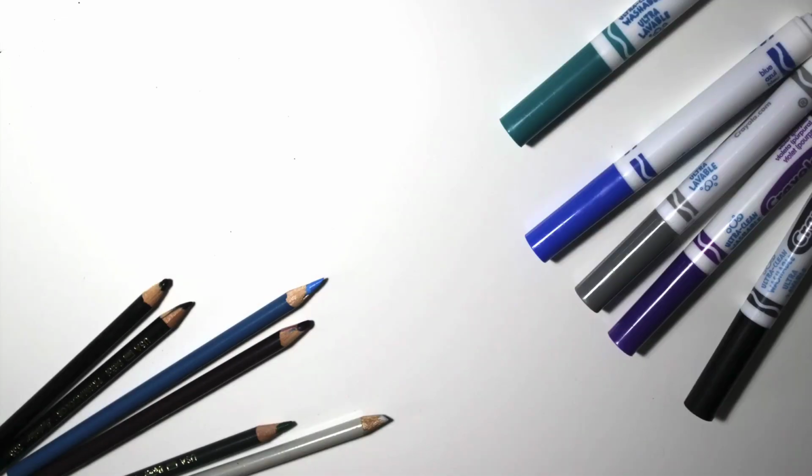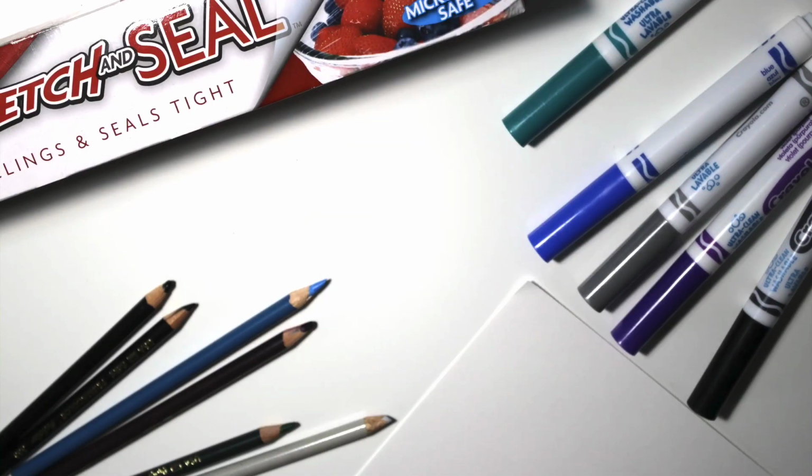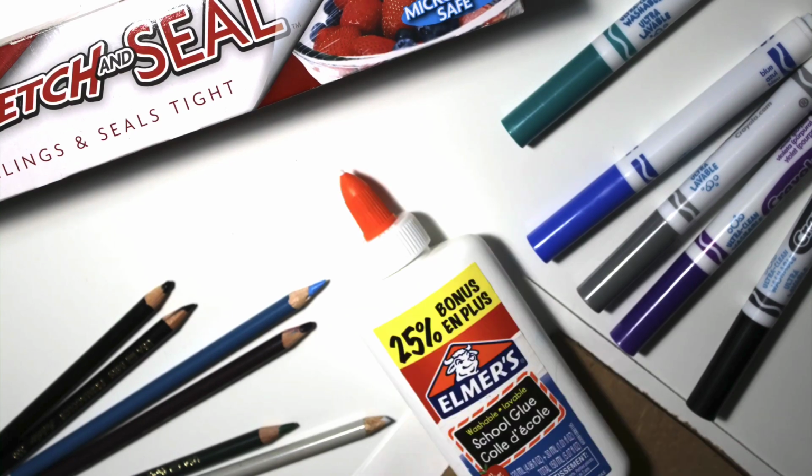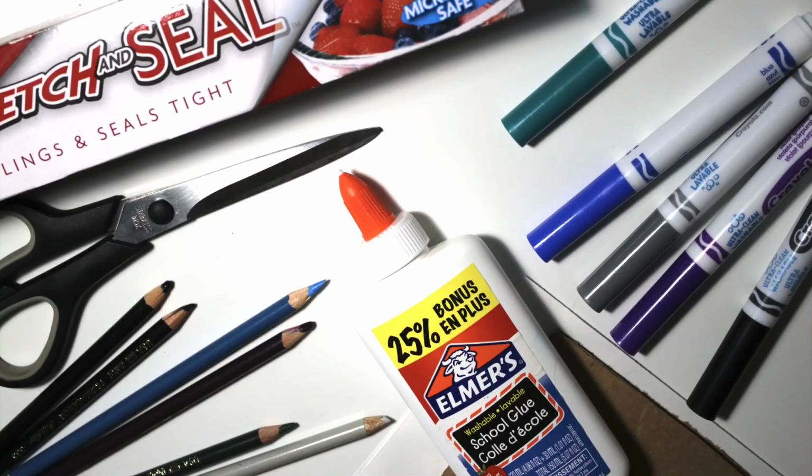Materials are flexible depending on what you have on hand, but I recommend having the following: pencil crayons, washable markers, plastic wrap, a blank sheet of paper, some cardboard, craft glue, and some scissors.